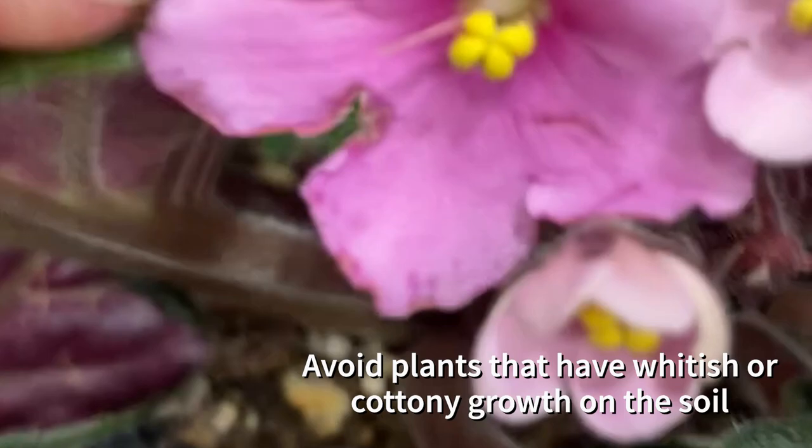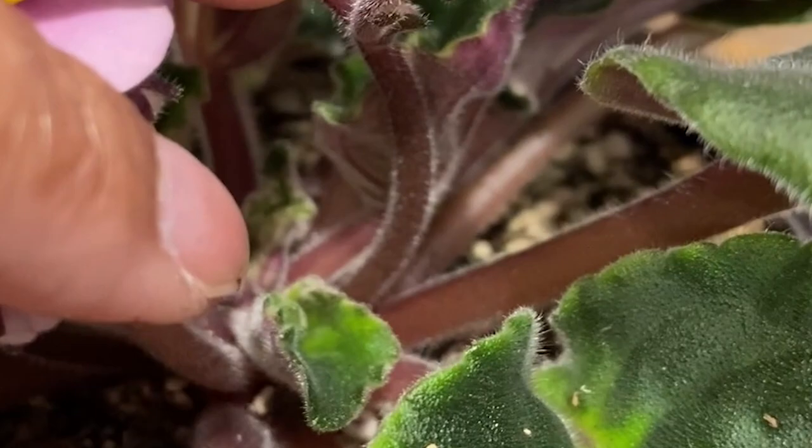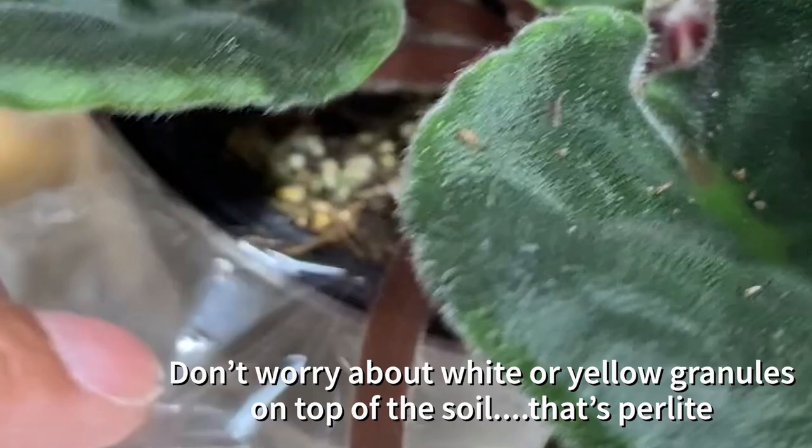You also want to check the soil a little bit, make sure that there's nothing crawling around in there, and that there's no fungus growing in the soil either. Make sure that the leaves are nice and healthy, and just do a quick inspection before you buy. You're going to have some broken leaves, that's just going to happen. You just want to make sure that the majority of leaves, especially the ones in the center, look healthy.